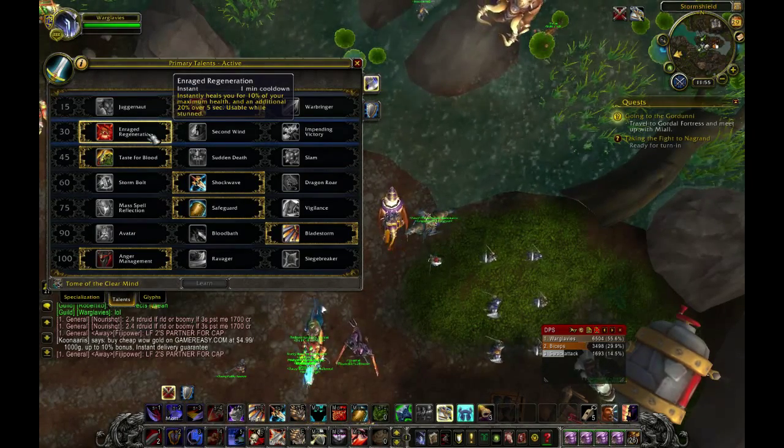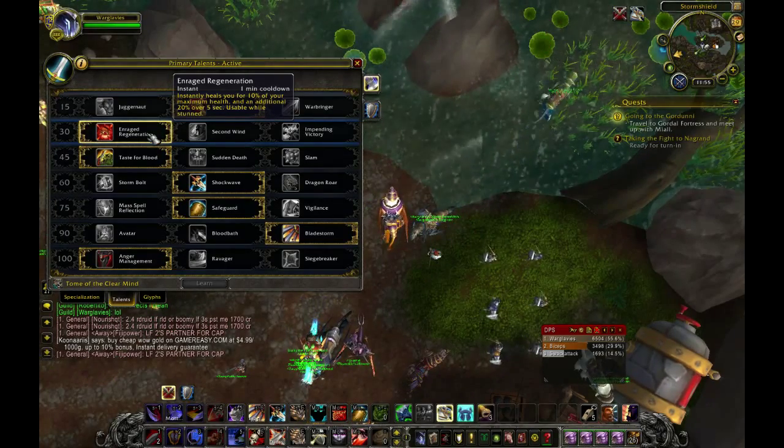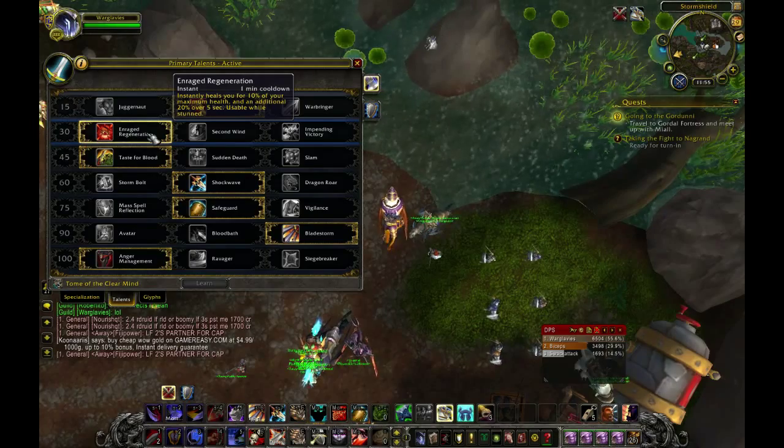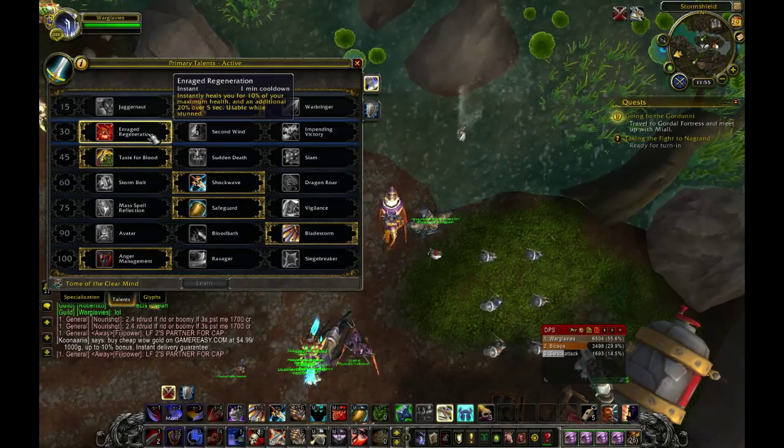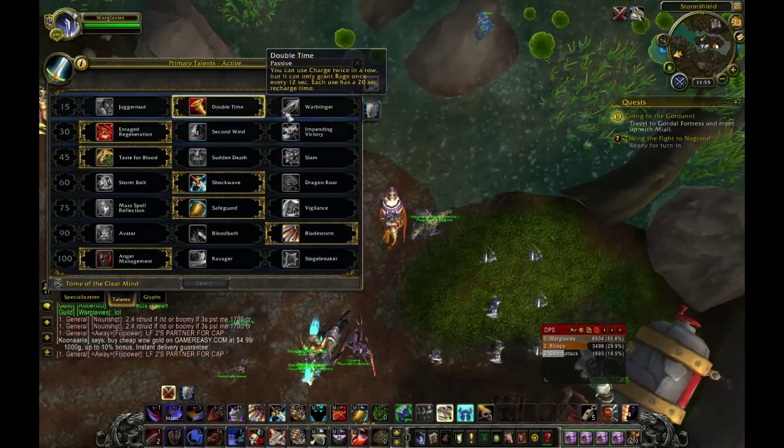Why would you not want to do that? Alright, so in your level 30 tier, you're going to want to go with Enraged Regeneration, which instantly heals you for 10% of your max health, and an additional 20% over 5 seconds. This is also usable while stunned.